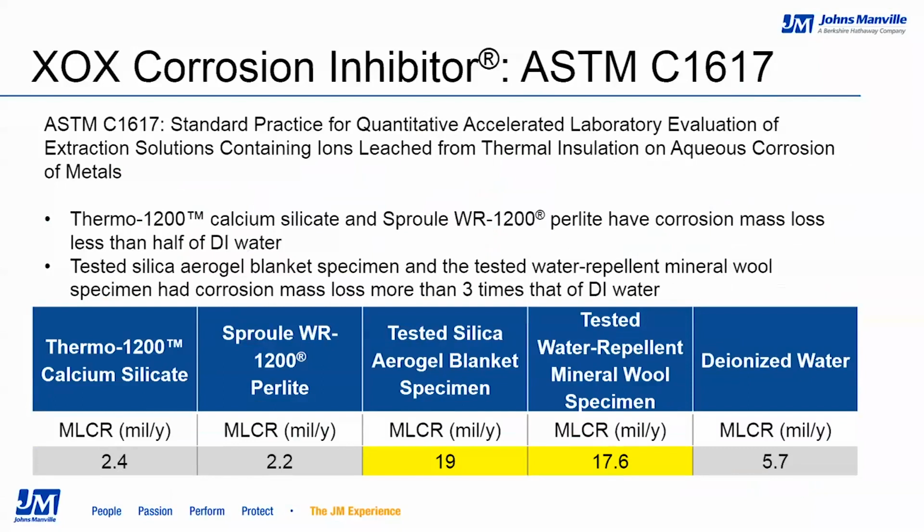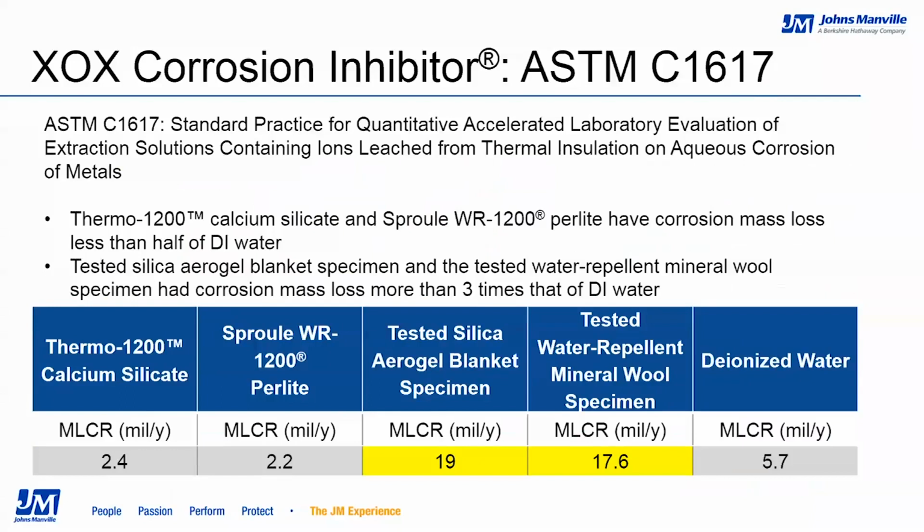And it's dripped onto the heated coupons in a way that the water is boiled off readily and there's no pooling or standing water at the surface, but there can be some variance in this just based on the person setting up the test equipment. So after the 96-hour test, the coupons are then cleaned of any corrosion products and then reweighed. The weight loss is then used to calculate a mass loss corrosion rate, or MLCR, in mils per year.